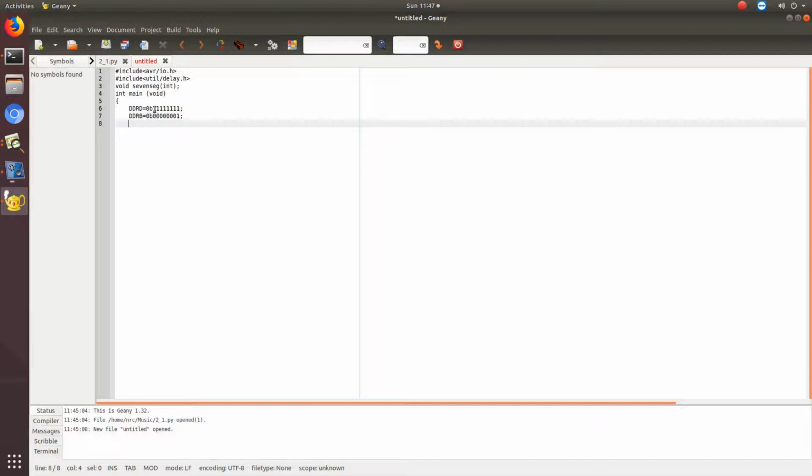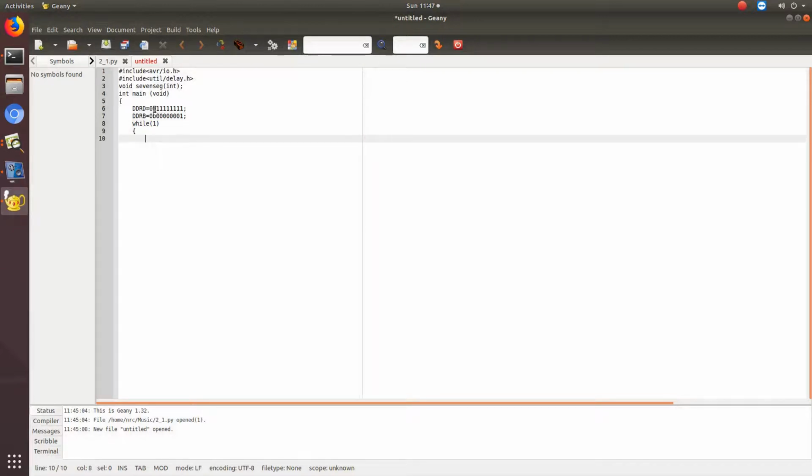Once this is declared, I'll go for the while loop. While the condition is true, I'll call my sevenSegment function and give it any integer value. For example, I'm calling it with the input value 3, and then input value 7.